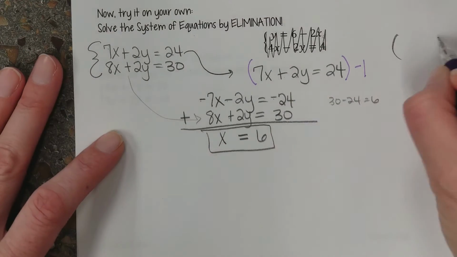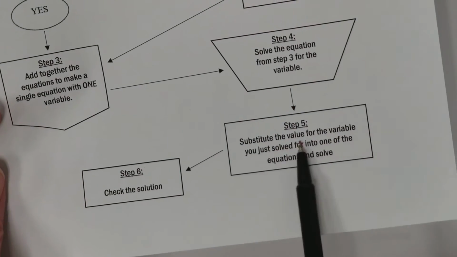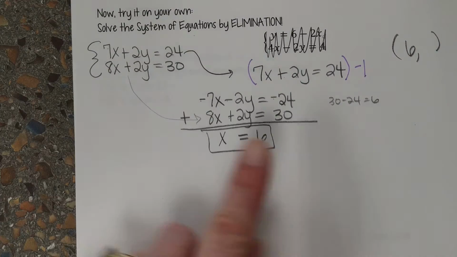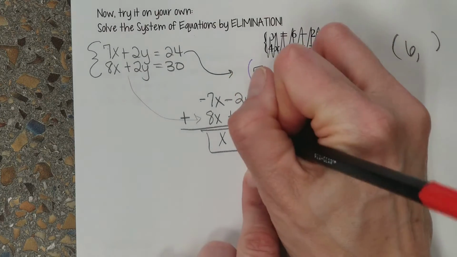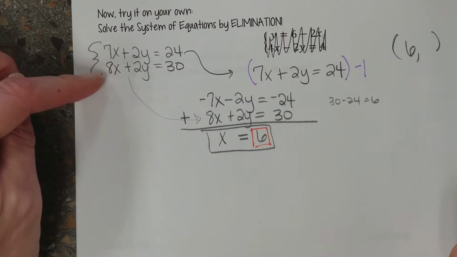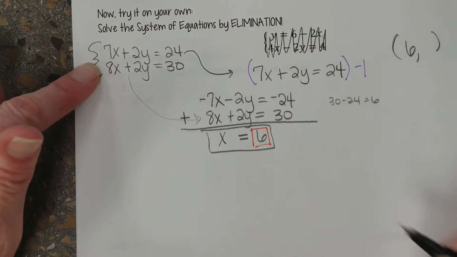Okay, so over here, I'm going to write my ordered pair and put my 6 in my x spot. And now, just like before, so we did step 3 and 4. I kind of moved ahead. So step 5 says substitute the value for the variable you just solved for into one of the other equations. So I'm going to take this 6 and I'm going to put it into one of these equations. Again, it does not matter. You can pick whichever one looks easiest to you. They both look pretty simple to me. There's no negatives, there's no fractions. They all have coefficients. Let's just use the bottom one, okay?